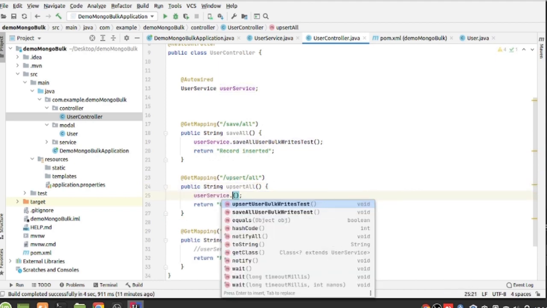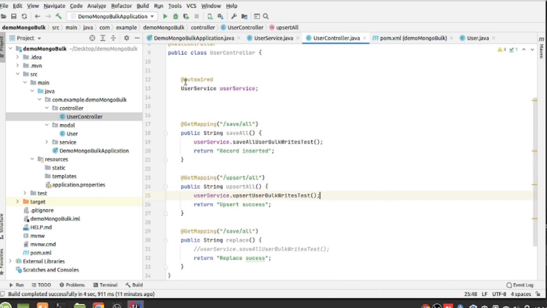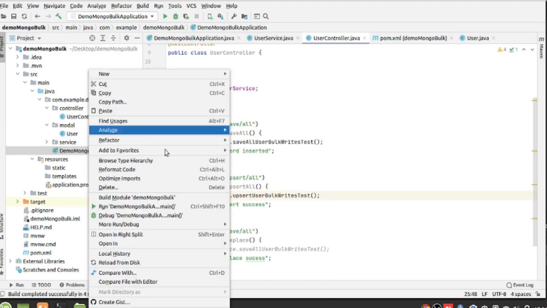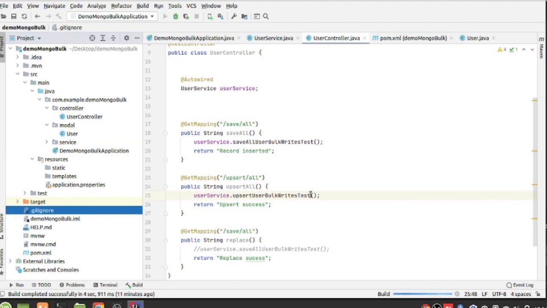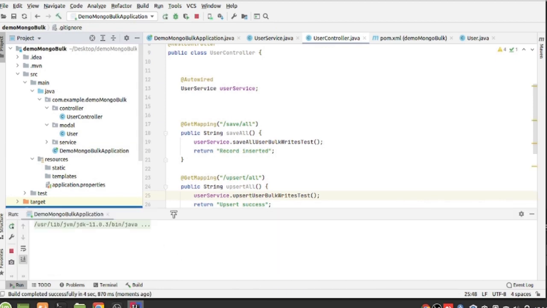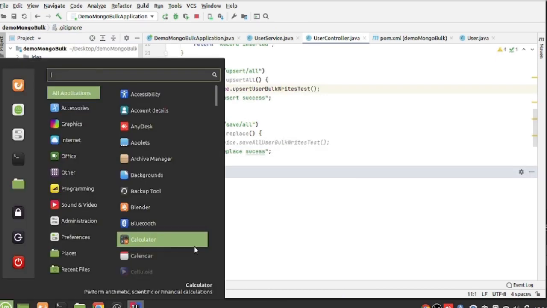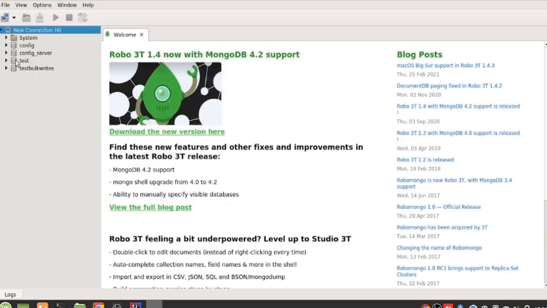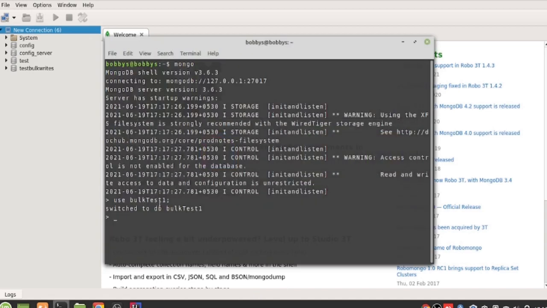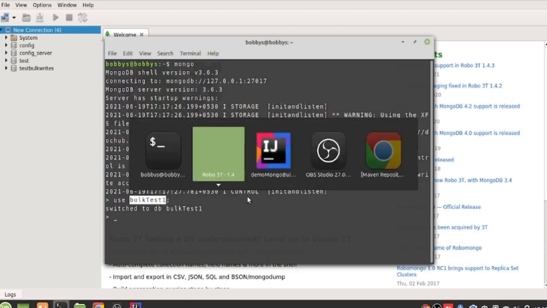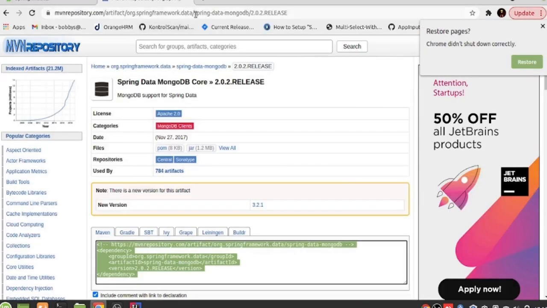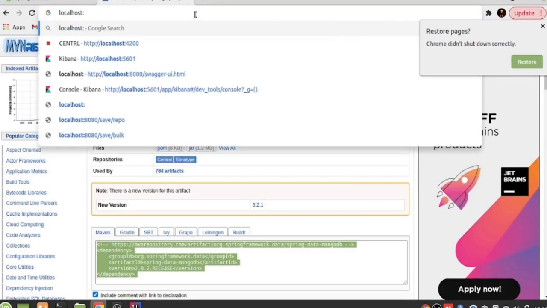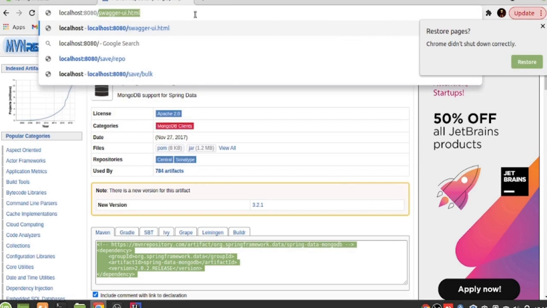So let's start our application. Let's call insert endpoint.